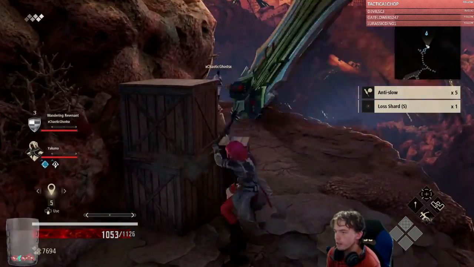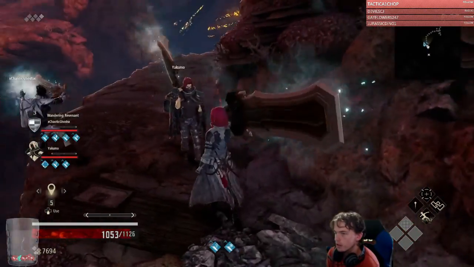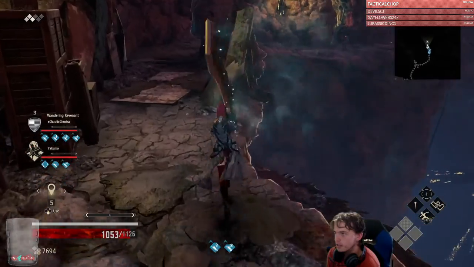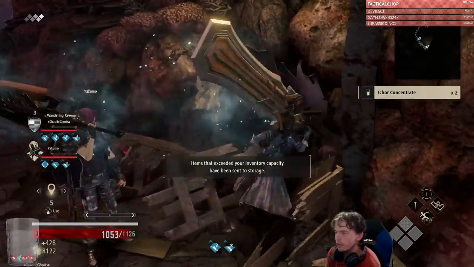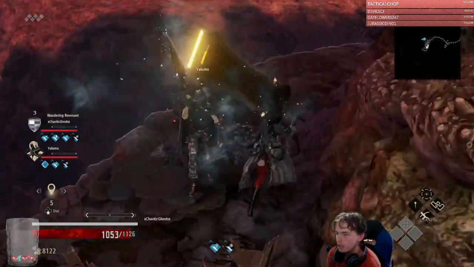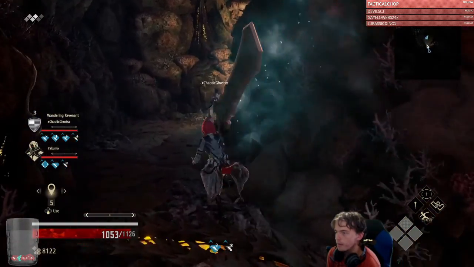Oh, it's just telling me stuff that I can see in my inventory is just being sent to storage. Oh, I thought you were gonna fall to your death right there. Should I be going down there too, or just continue on? That depends if you want to reveal some of the map. Oh crud, alright. Stay away from the edge, okay? Behind you. Oh.